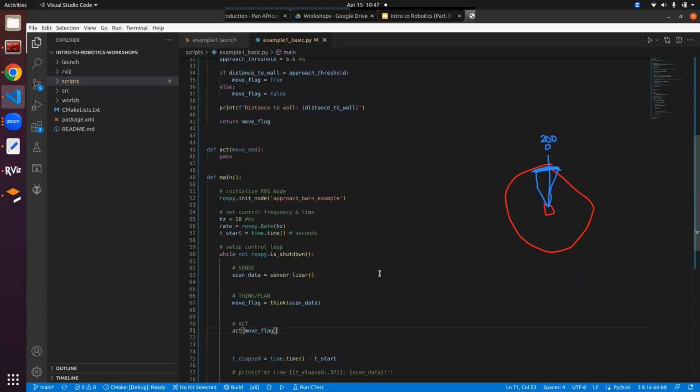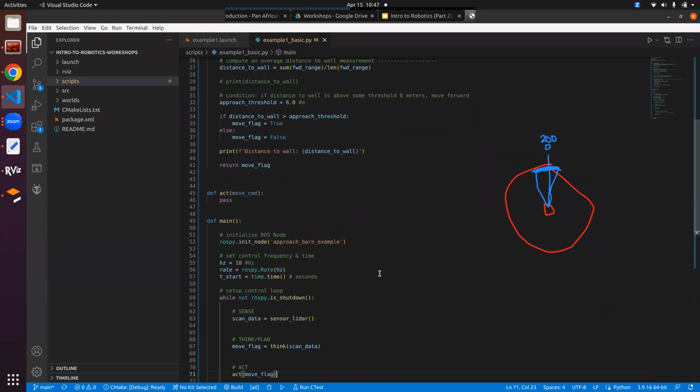Right, thank you. Oh, yeah, there's a question in the chat, Tito. Yes. So Tito's question is, so you need to create a new list of ranges disregarding the inf values. Yes, so that will be one way to do it. You can create a new list where you make sure that every element in that list is not an inf, or there could be some existing Python functions that can filter directly. So there are different ways you can do it. You can write your own simple 3 lines of code to loop through your list and remove all the infinite values. But yeah, that is what you should do.